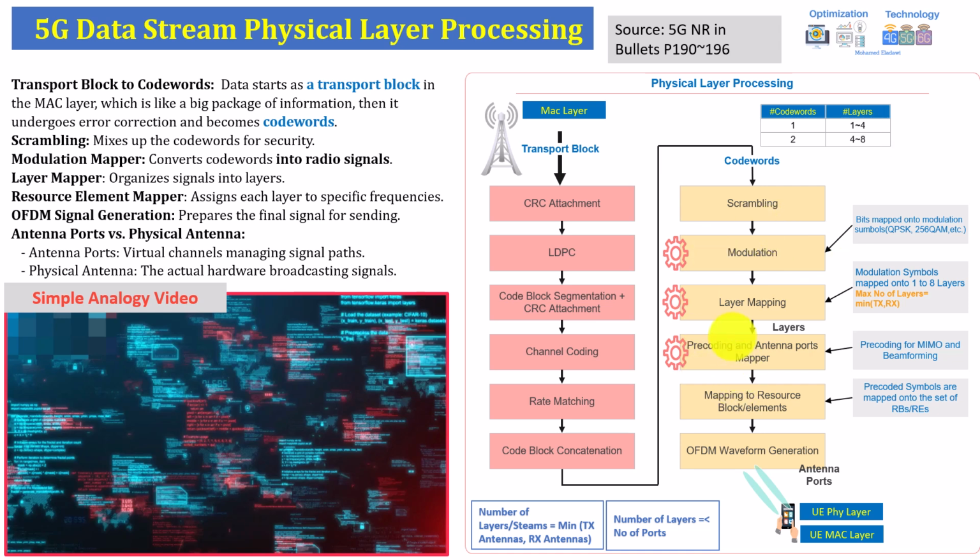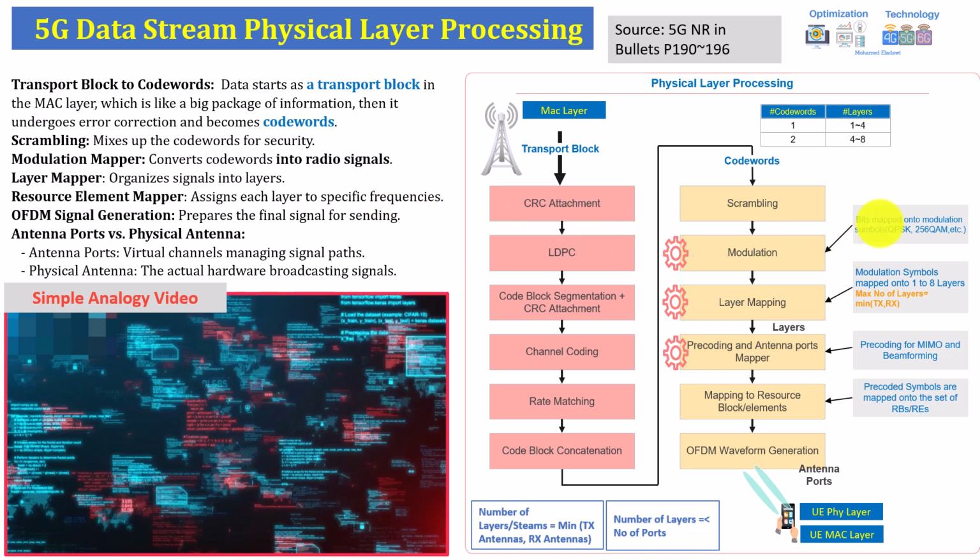Now moving forward to the very important parts, which are the next three parts, starting with the modulation. This is to map whatever bits you have into modulation symbols. For example, as you know, QPSK, 16 QAM, 64 QAM, 256 QAM. And this is actually part of the link adaptation, right? So the gNB usually has a lot of parameters which you can play around with to assign the modulation scheme. So here, this is the most important in terms of optimization. Usually we play around with that a lot. There are a lot of actions. We can mention some of them later on.